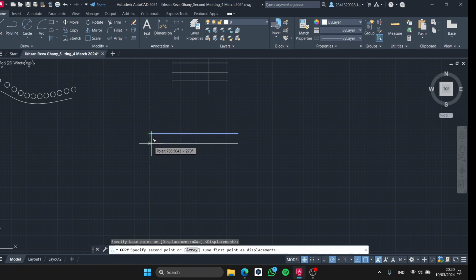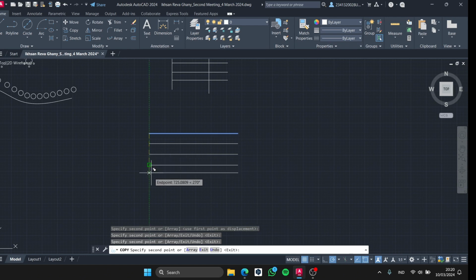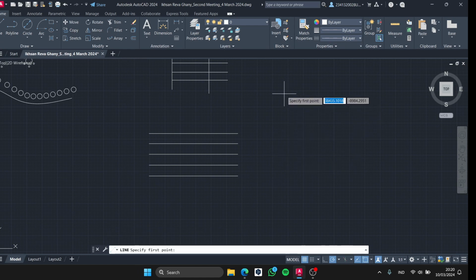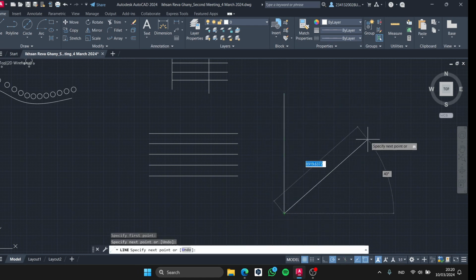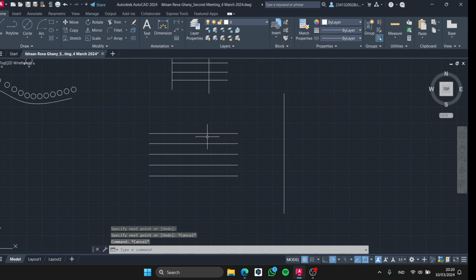Okay, the vertical lines are not directly touching the horizontal lines, and I want all of these vertical lines to touch the horizontal lines directly.